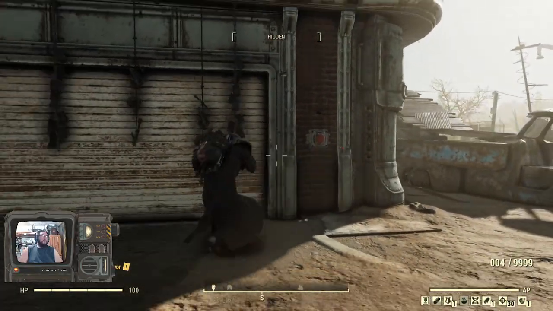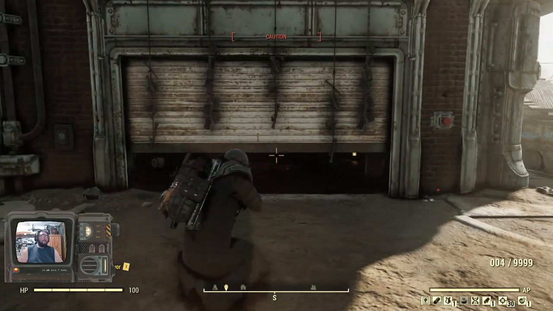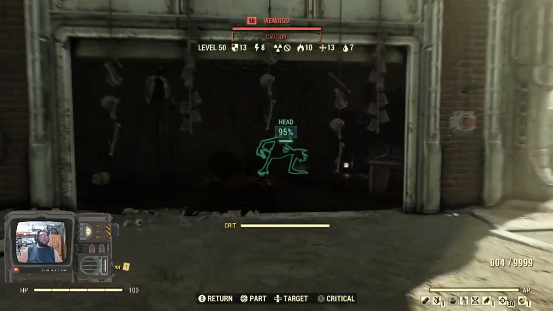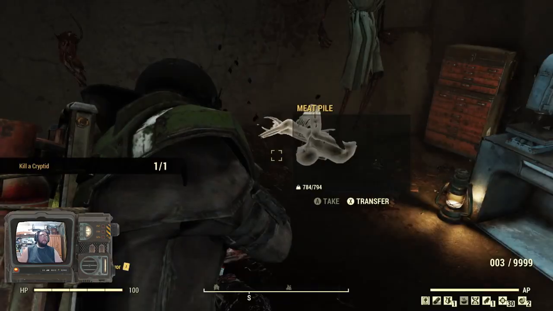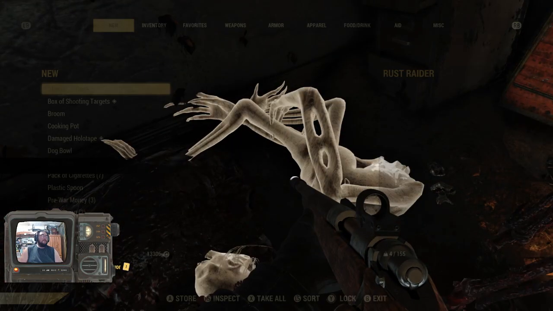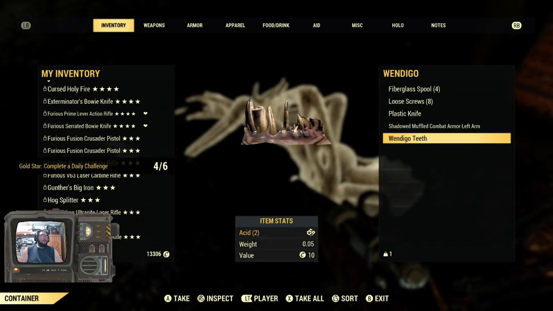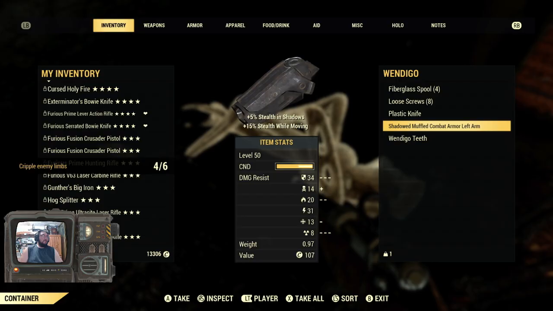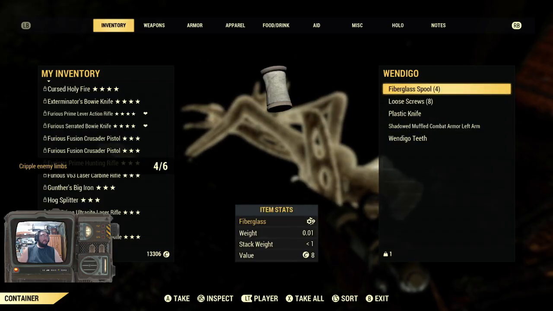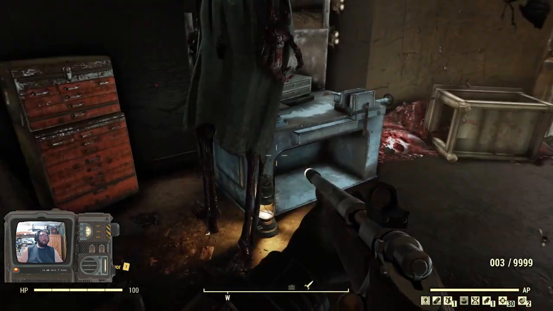It's a little too quiet in here. It's the Wendigo. Yeah, we got a caution. Okay, Wendigo down. Trying to go to first person. I didn't know the teeth actually broke down to acid. I thought they broke into something else. Fiberglass spool. Not bad.